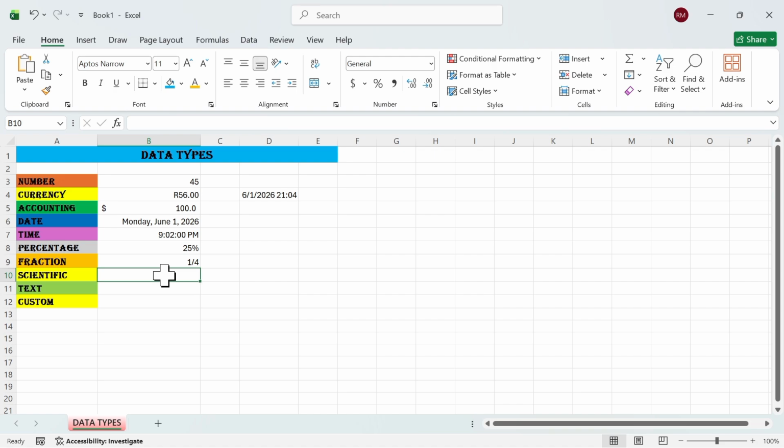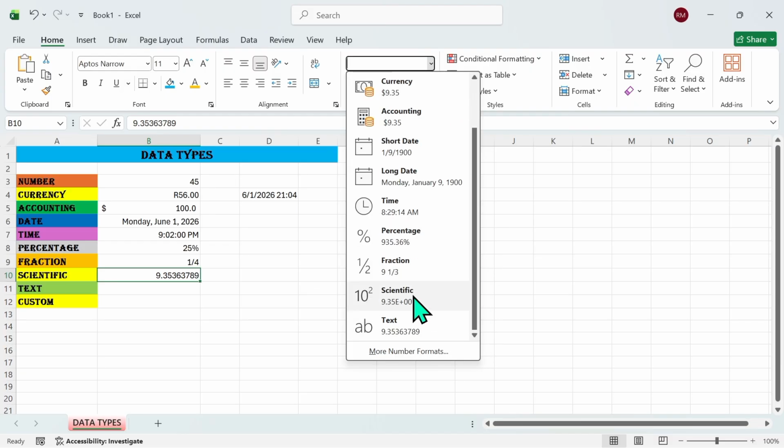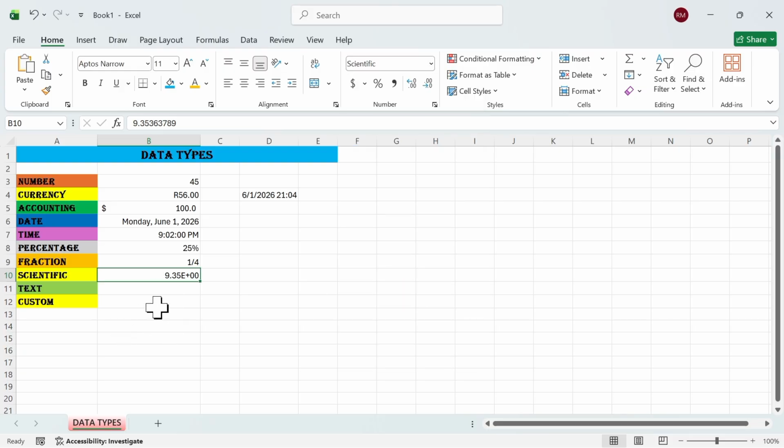Now let's go to this cell. We want to convert this to scientific data type. Okay, so if I say maybe 9,25678, and I want to convert this to scientific. Again, let's go to our data type. Do we have scientific here? Let's go down. Okay, you can take this one as scientific. You can actually see that is right, 9.35 for exponents, 10 to the power how many decimal places? Okay, so this is what we are going to have.